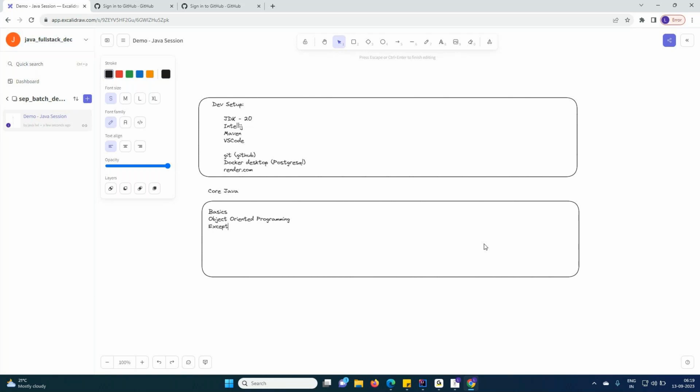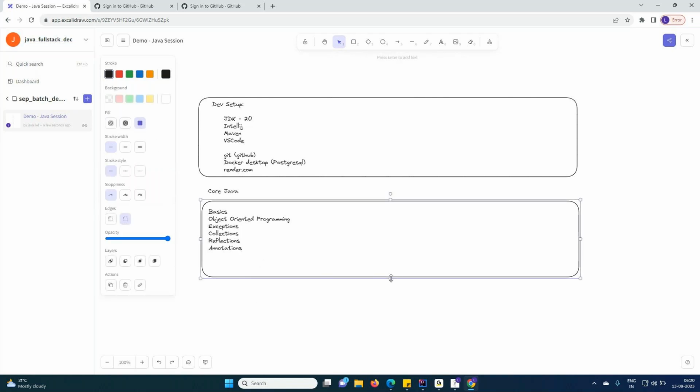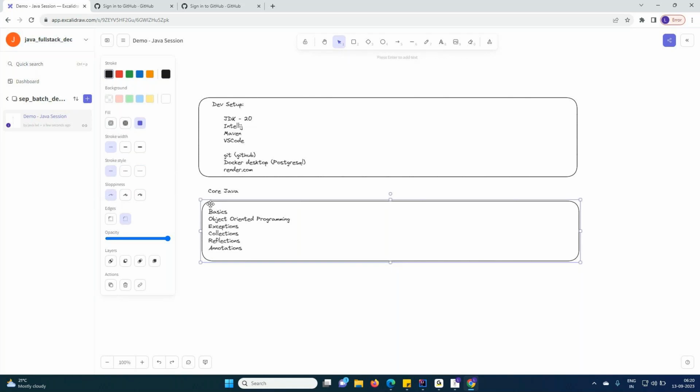Then exceptions. Then we are going to take collections, and reflection, how the reflection works. Then you will be learning annotations, how the annotations work. Like this, there are multiple concepts we would be discussing, which are the fundamental concepts you are going to learn in core Java.